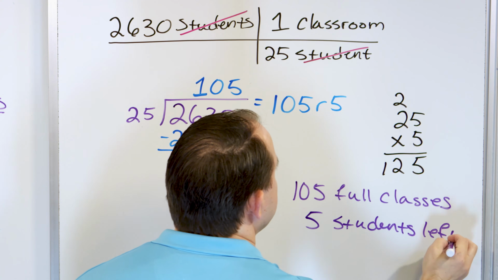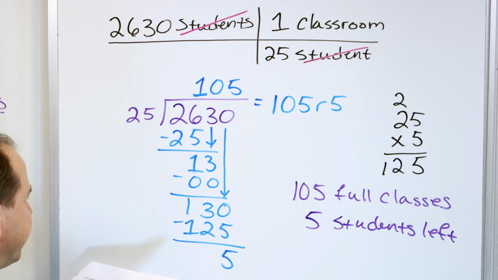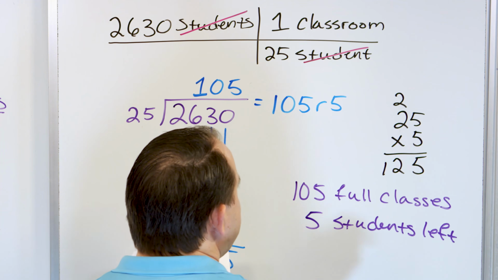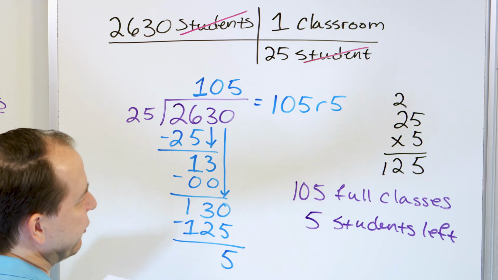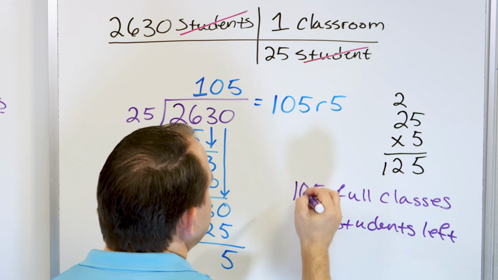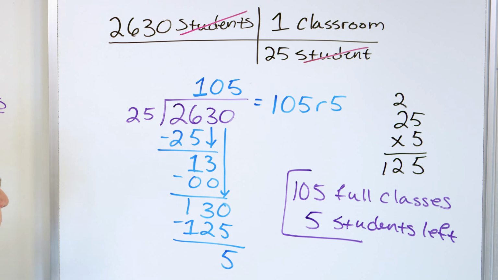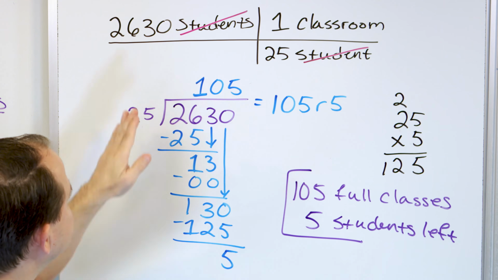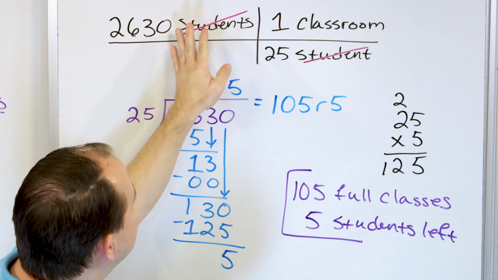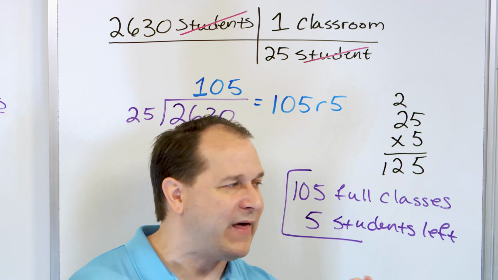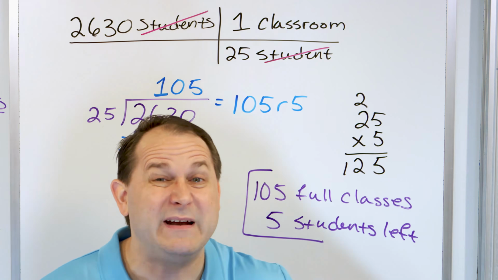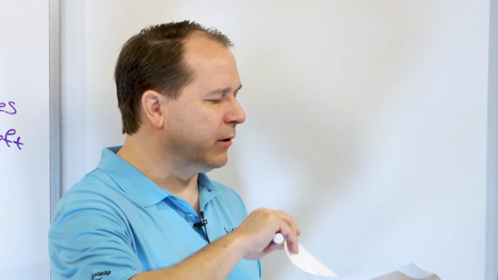Another way to say this is 105 full classrooms, and then I just have 5 students left over, which are going to have a smaller class, basically, because a normal class size is 25 students. But the most important thing here is the division. That's true, but also to show you that you can use this to figure out what to do. That is going to serve you for many, many years. I guarantee you that. Okay, problem number 3.